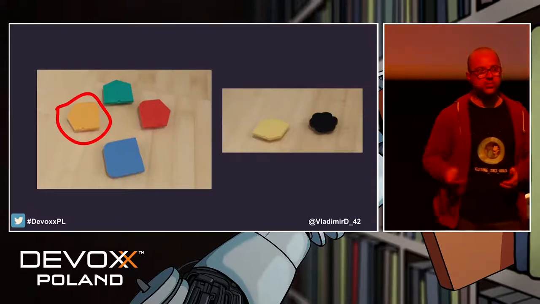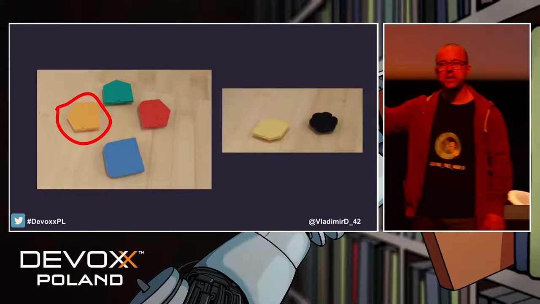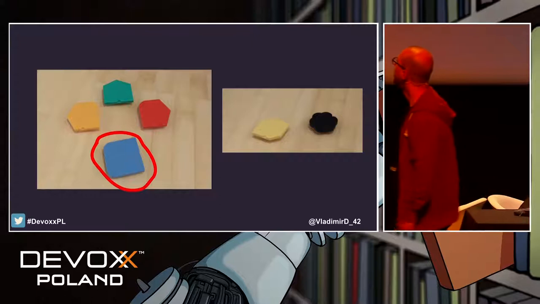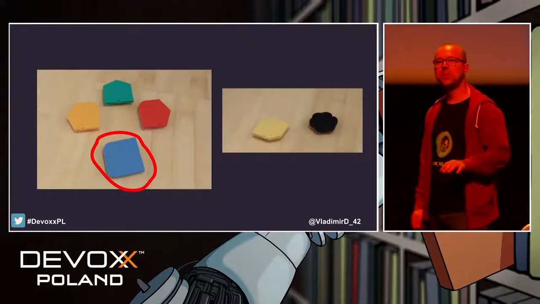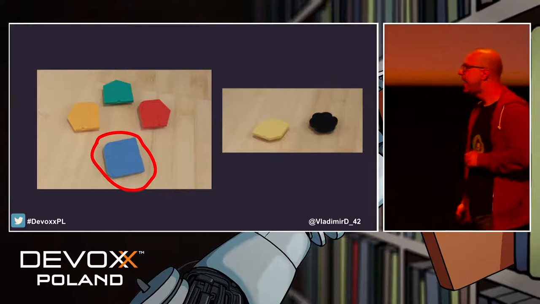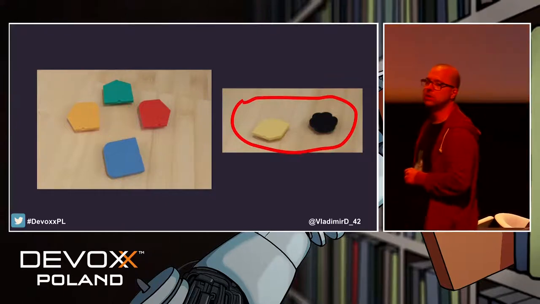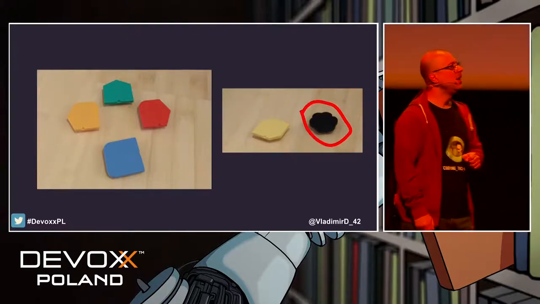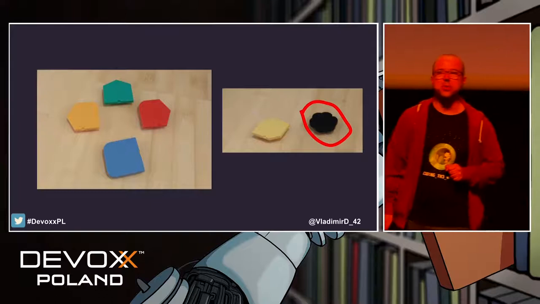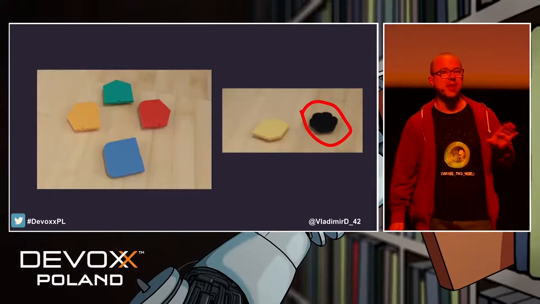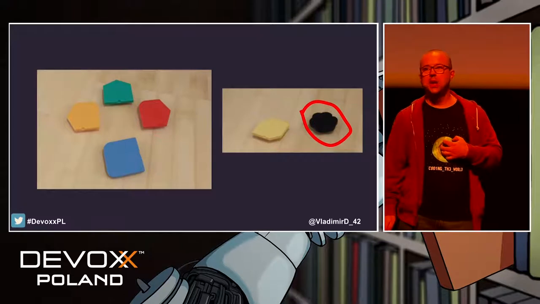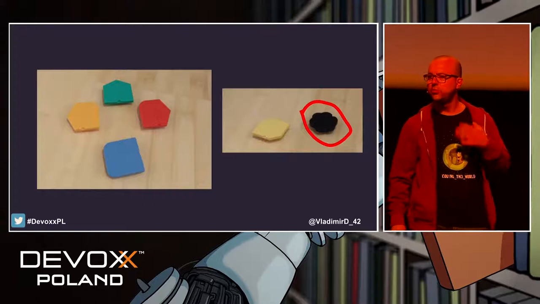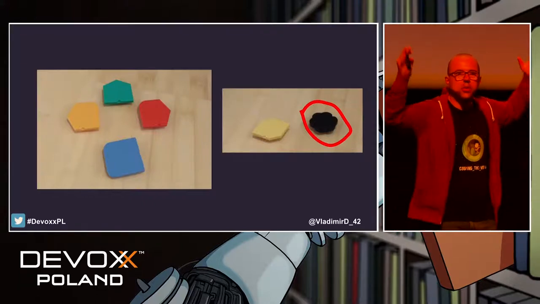Then we have yellow, which means left, the opposite of the hand you're writing with. Then we have this blue block, which is special, so I'll come back to that later. And then we have these two blocks, which are kind of special. The first one, the black one, is the random one, so you never know what Cubetto is going to do. You just put it there and hope for the best. Or how I look at it, I call it a bug. It's like when you build up code, and in most cases it works how it should, but from time to time, it just explodes for no known reason.